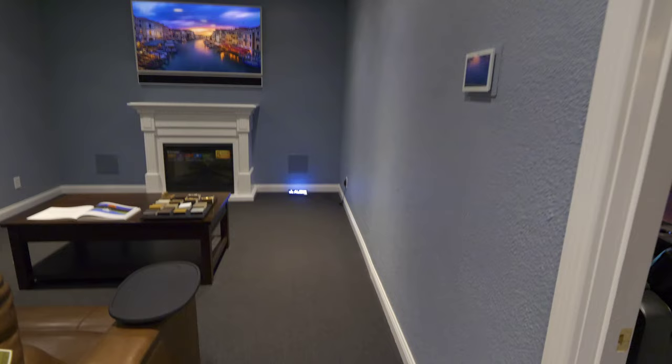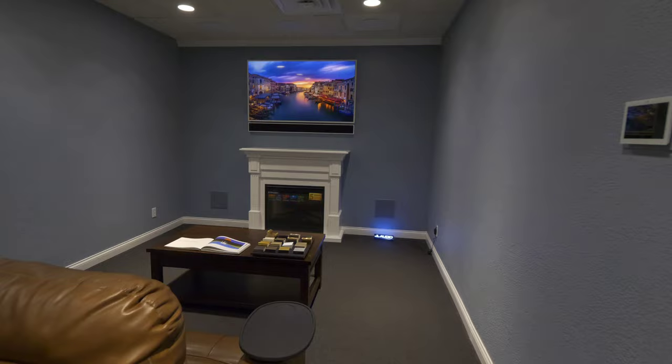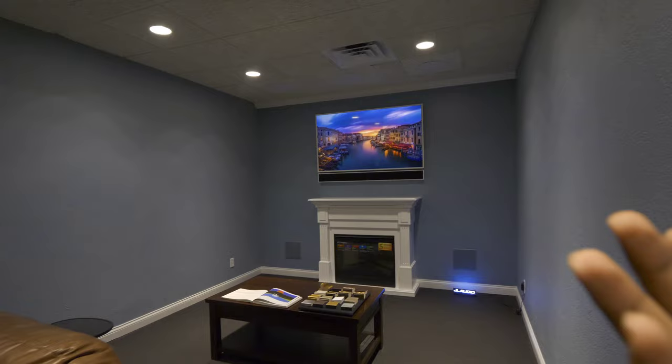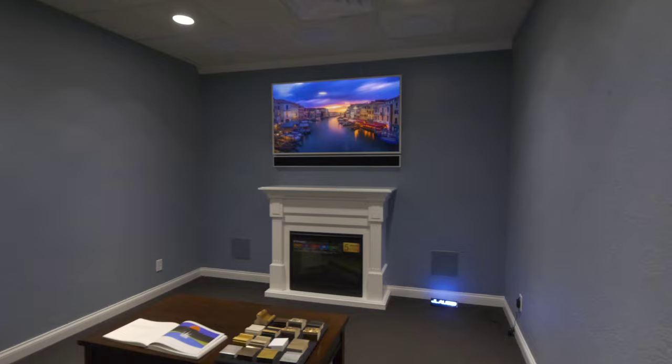So there's some really cool stuff in this room, and one of the really cool things is the Samsung TV. This is their Frame TV that we've heard before that looks like a frame on the wall if you want it to, but they take it another notch. They have a control panel here that is not only a control panel, but it is motion sensored. So when you walk into the room, you can have it set to turn on your TV, which I think is absolutely nuts.